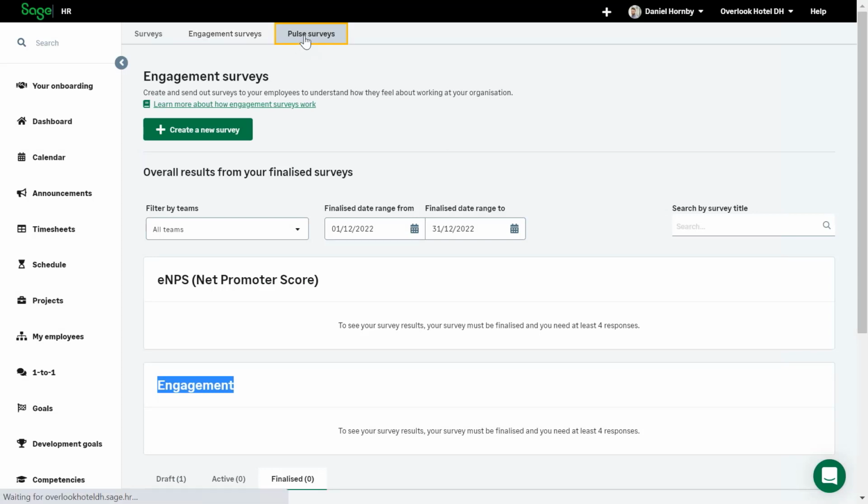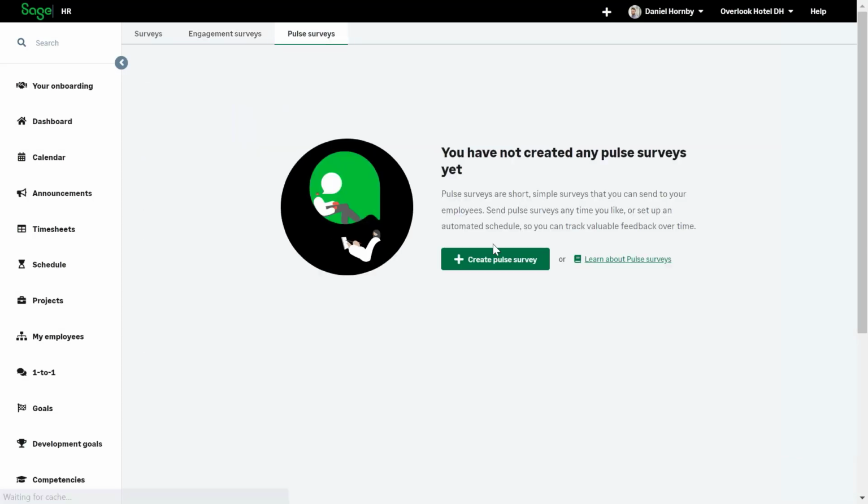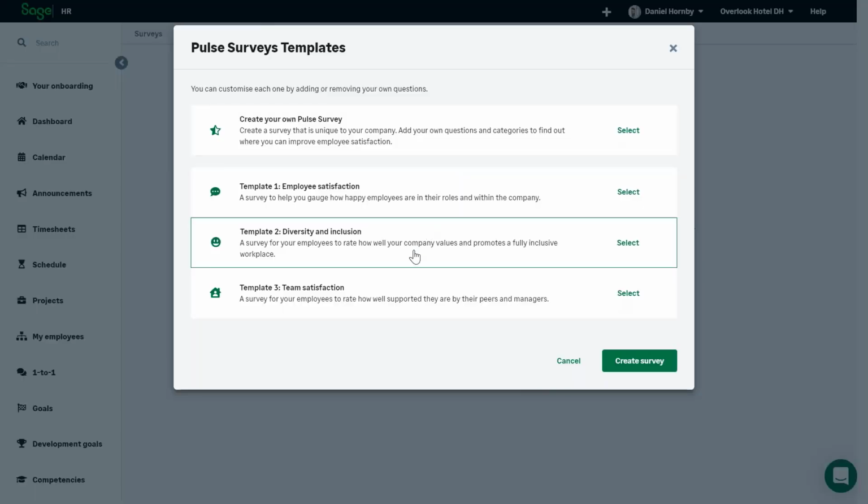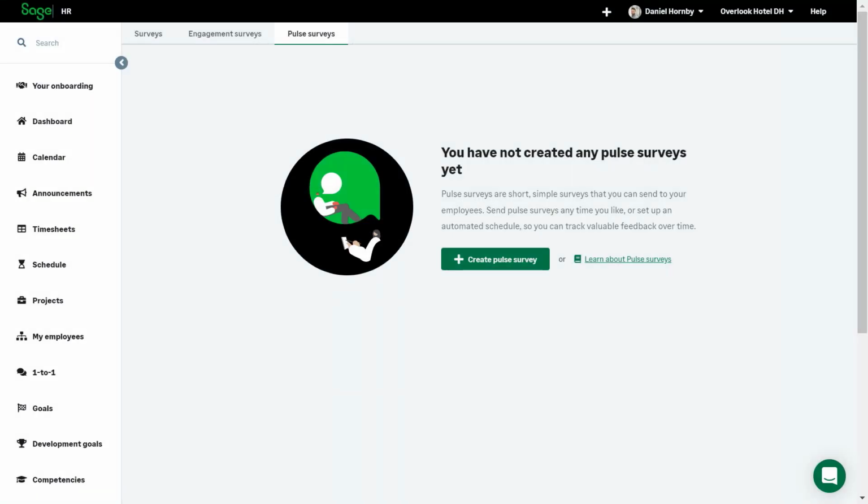And we've also got pulse surveys. Again, if you click Create Pulse Survey, we've got some pre-built templates, similar sort of questions to the engagement surveys, but the benefit of pulse surveys is that we can dictate them to go out automatically over the course of a particular date range. So maybe we want a report to go out quarterly that we want people to fill in, and then that'll allow us to compare the results of those questionnaires throughout the course of the year and see if there's been any improvement or decline in the scoring.